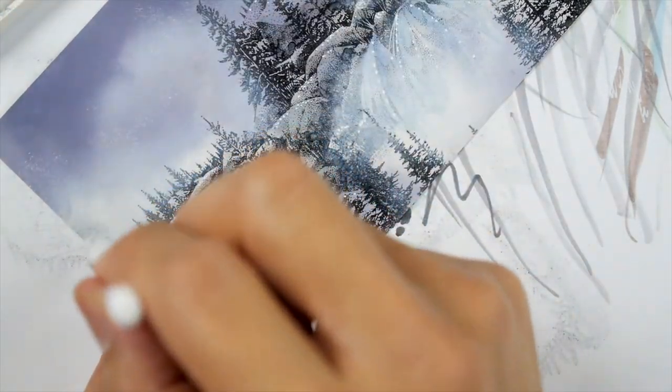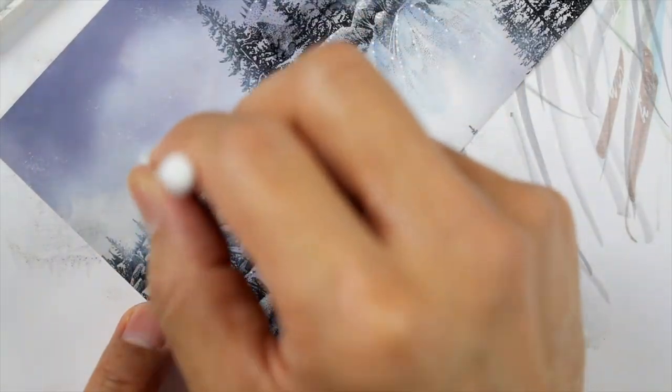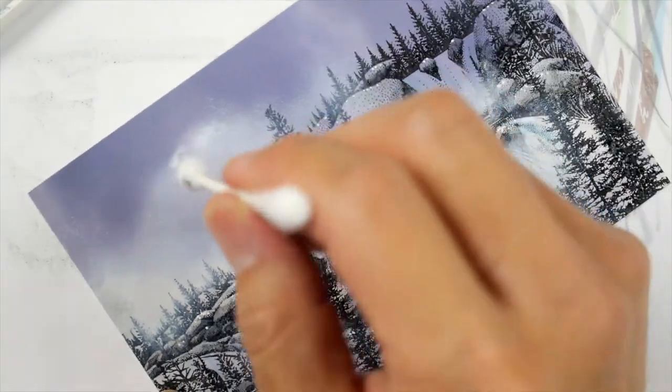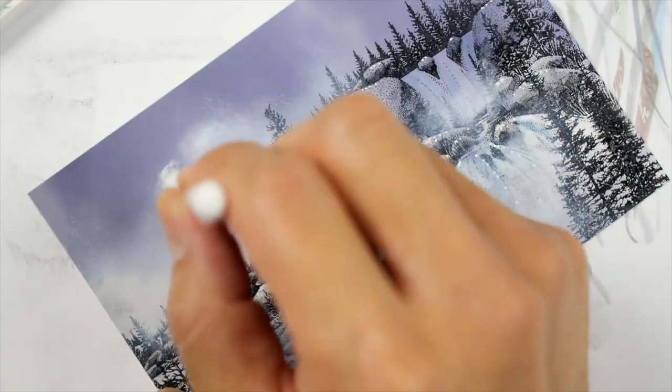In fact, I only used to use the cotton swab before. I started using a cotton ball not too long ago, a year, maybe two, and I was thinking, why didn't I use that all along? Maybe I'm just getting more bold with the usage of it, so I keep using more and more of this pigment ink. So I can add a little bit more up there. Looks like the light is hitting it, huh? And you just blend it out.